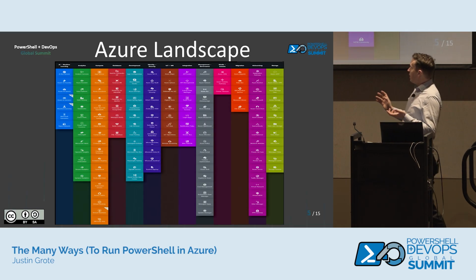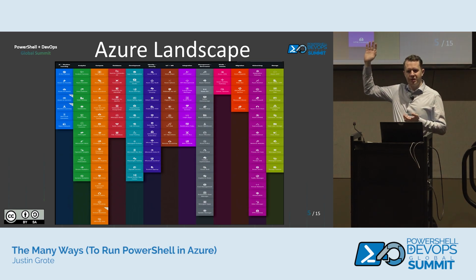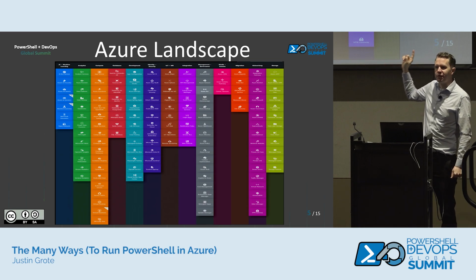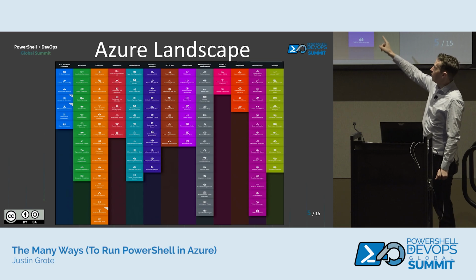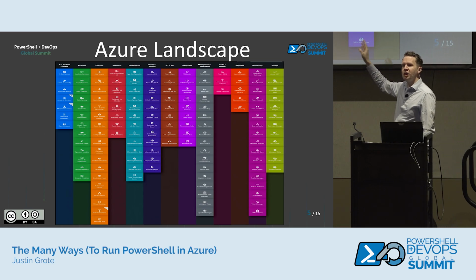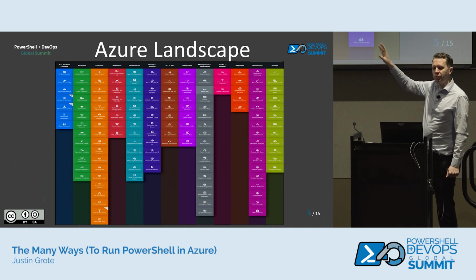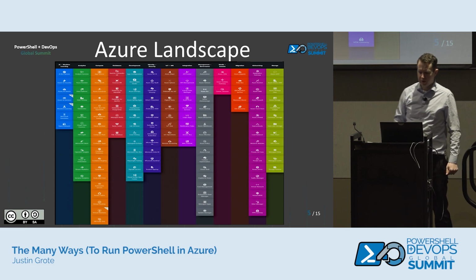This landscape gets even bigger. Has anyone ever been to AzureCharts.com? If you haven't seen it, check it out. This is made by a solution architect at Microsoft. It is amazing. It's a dynamic site that has all this information. You can hover over any of those and get news on the latest things. It's got a whole news feed, ways to break it down, ways to sort it by category. AzureCharts.com. Check it out. It's amazing.